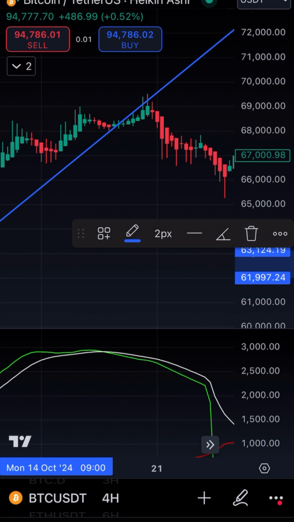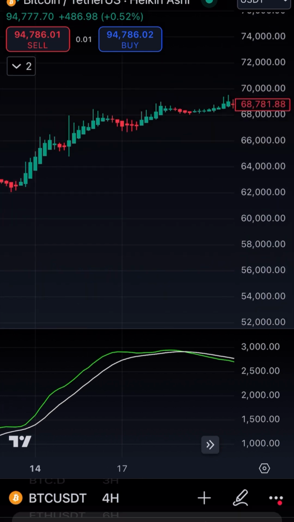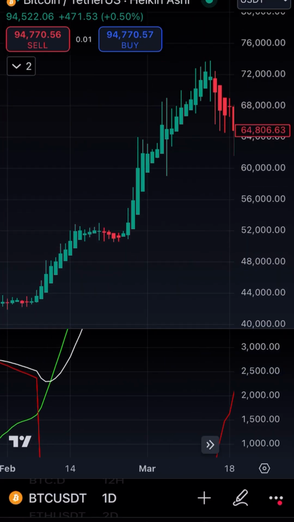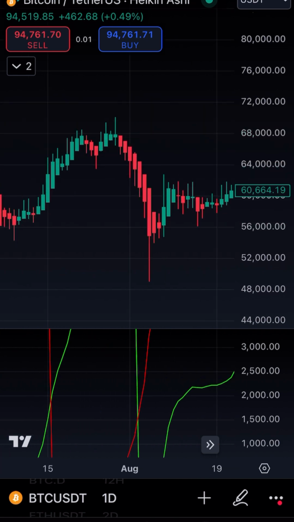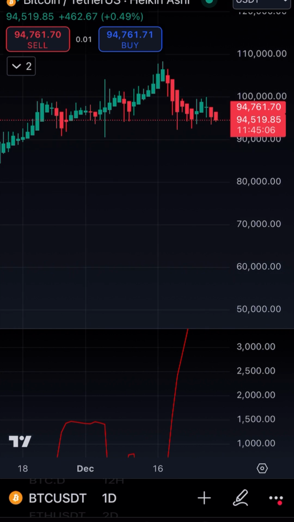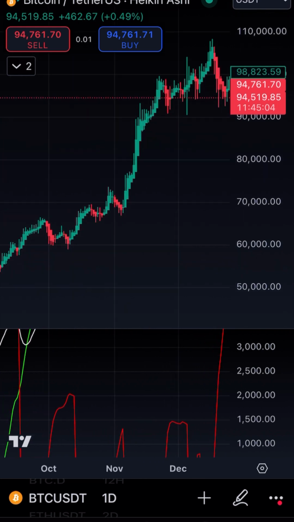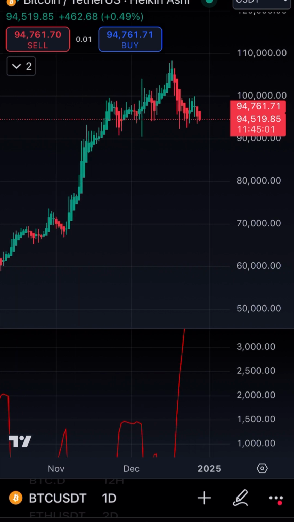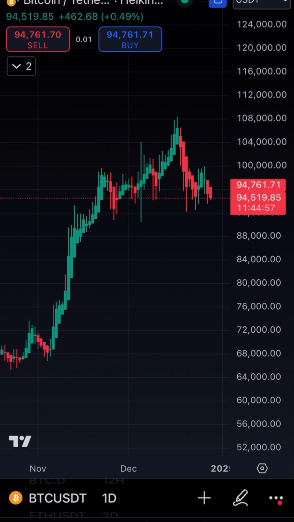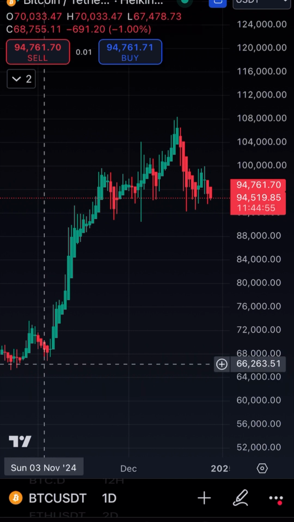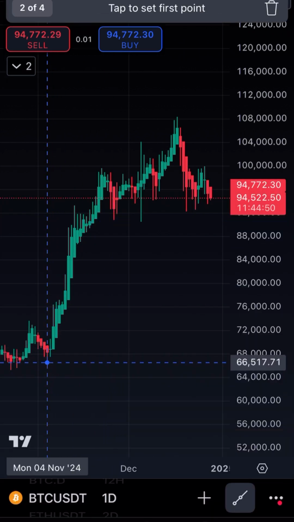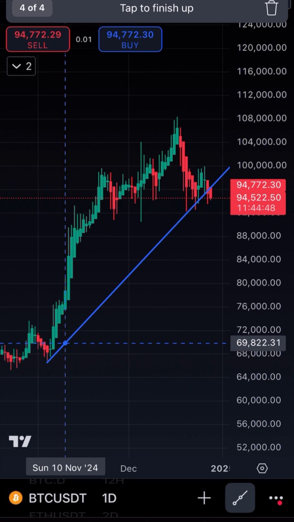So let's real quickly look at the day, see how this will work on the day. Now, if you find this on the day, you're going to have to wait a while. But you choose whatever time frame you want. So basically, it works the same way. You want to find touch points. So you find a touch point right about here. So that's where we will start. So we come right here, and then you want to connect it with all the times where they're touching.